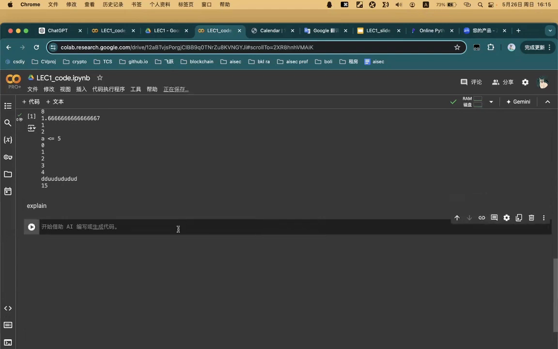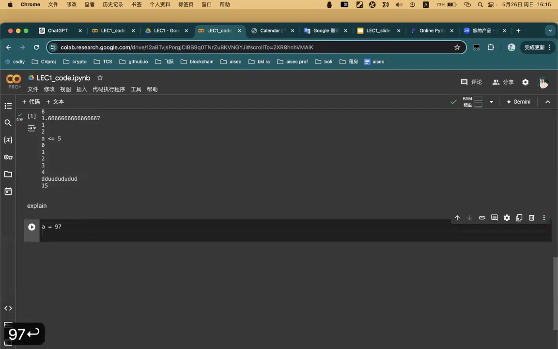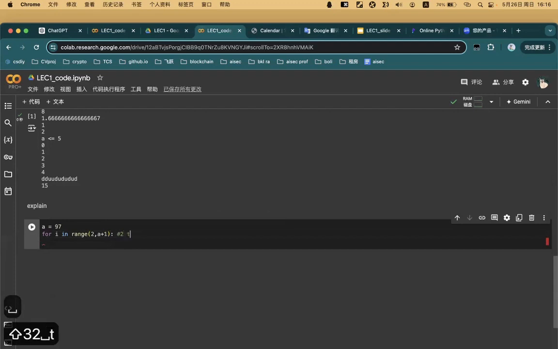Right? So here we see the function, okay? Let me think. So I got A equal 97. Okay, I want to check whether it's a prime number. You know what a prime number is, right? So how to check whether a number is a prime? We just do for I in range, it starts from 2 and ends at A plus 1. So this actually goes from 2 to 97. Oh, so A is okay. So 96, okay. So if any of them can divide A, then it's not a prime number. Otherwise it's a prime number, okay.